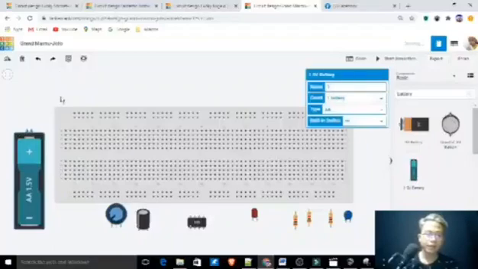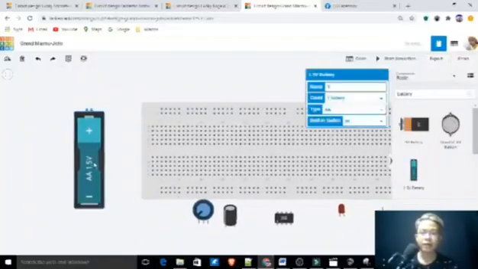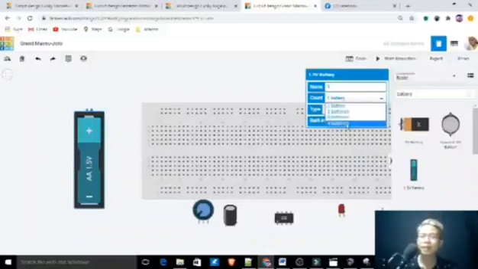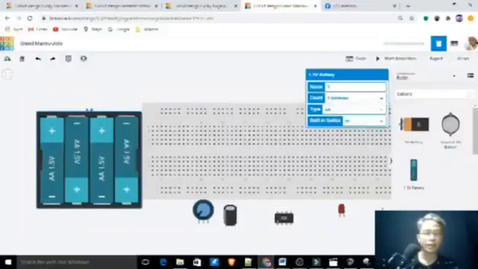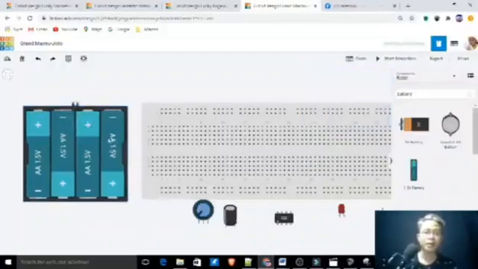We're going to drag that one. This battery is only 1.5 volts, so we need to make 6 volts. So we're going to count this one battery into 4. And the mouse is not working very well. For 1.5 volts batteries, 4 batteries equal 6 volts.